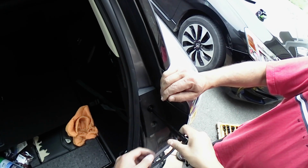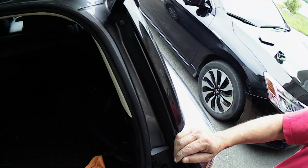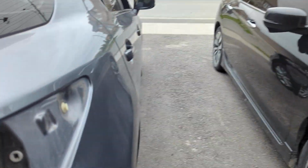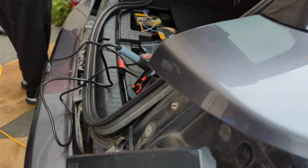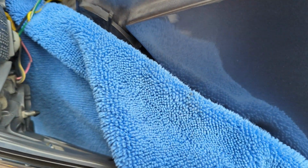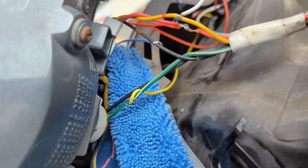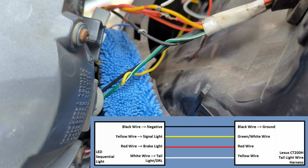Now for wiring. First thing you want to do is extend the wires from the new LED reflectors and route them all the way to the rear lights. I literally just got good quality wires and let them just hang there, as it works perfectly fine for me. I soldered all my connections. Alright, in terms of which wire to put where, I'll throw up the schematic somewhere on the screen.